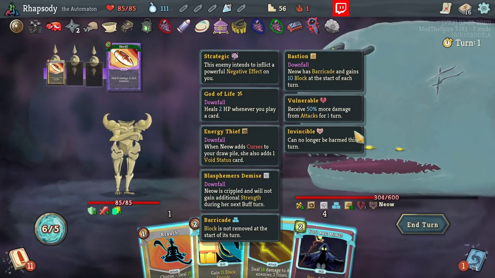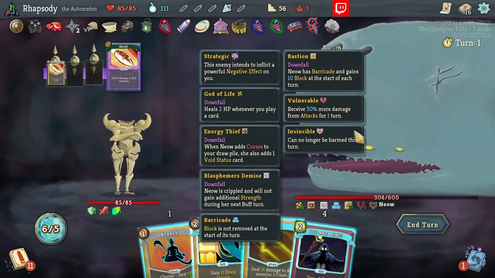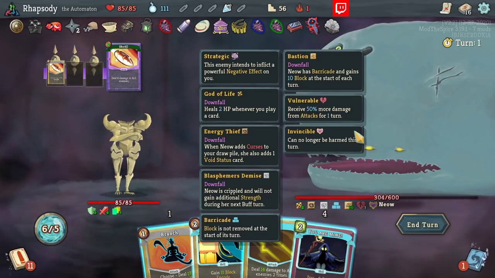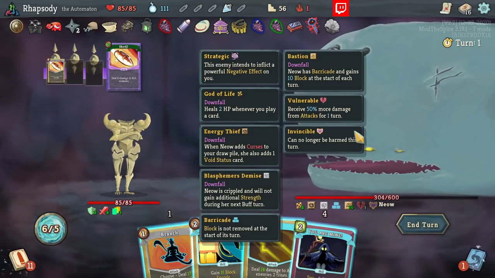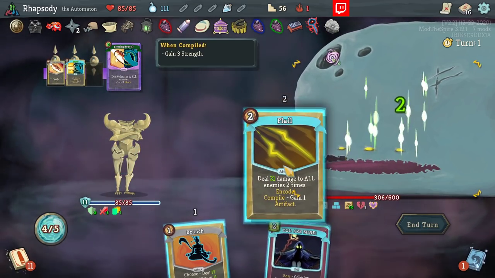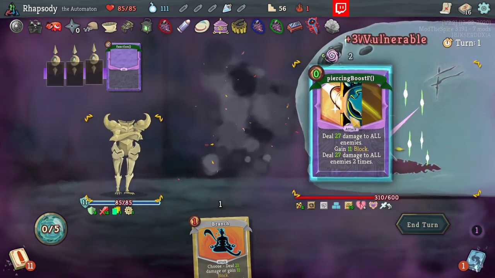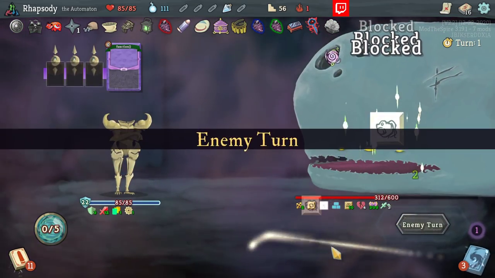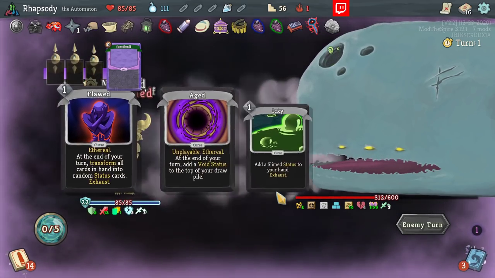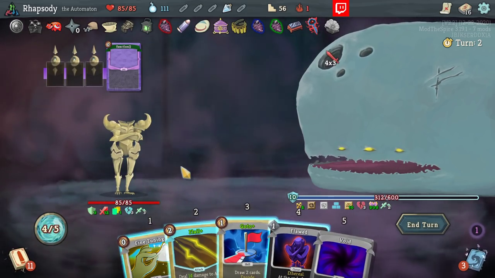When they add curses to my draw pile, they also add one status. She doesn't gain strength during her next debuff turn because I've already dealt more than 150 damage to her, and she has barricade. Nice. Couldn't even make me vulnerable here. Beautiful.